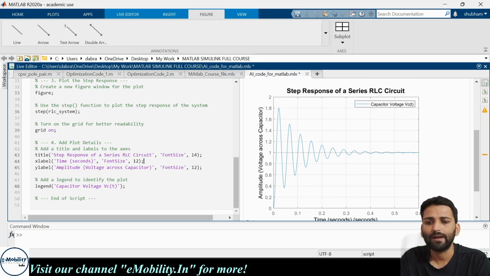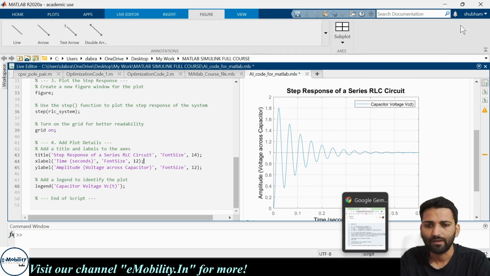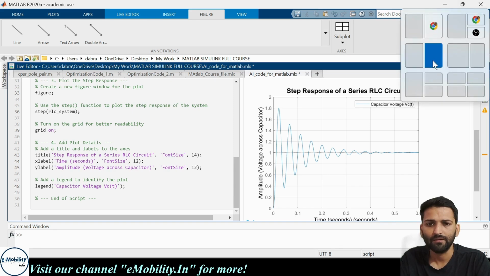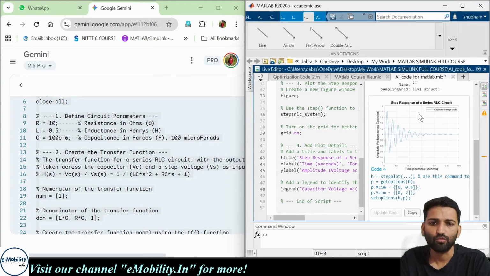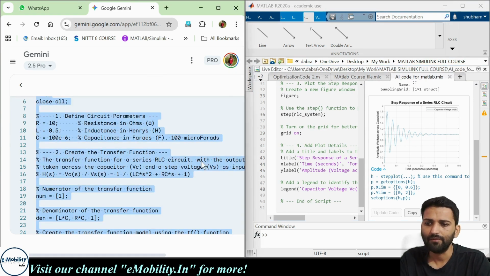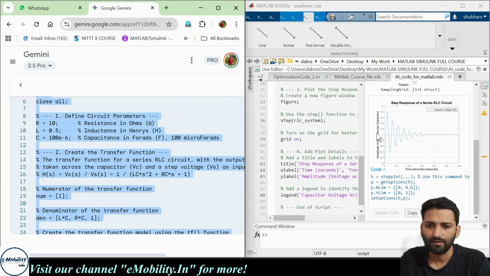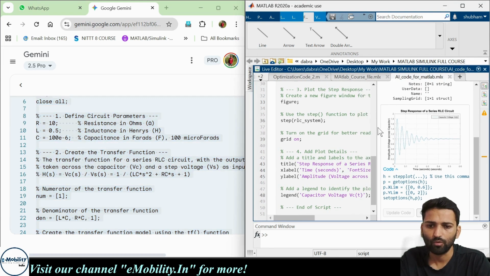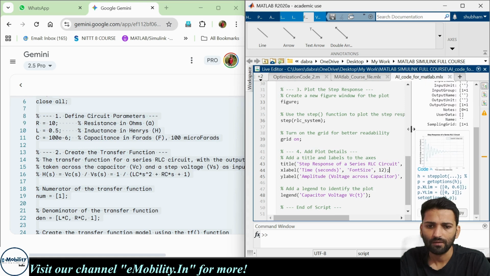You can iterate it again. Let's suppose you don't want this particular type of output. Second, let's suppose I want to do only, let me minimize this code portion.